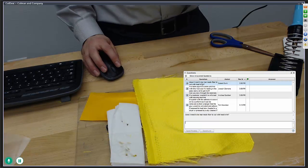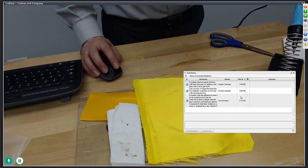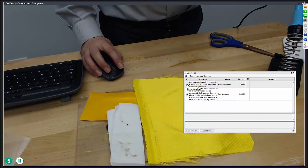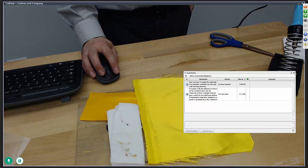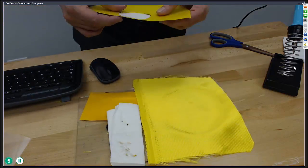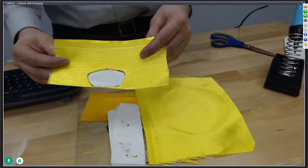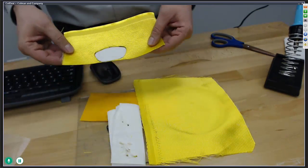Yeah, absolutely. They can sew through it. Someone asked that before. So I'm going to pause on the questions for a minute, and we're going to come back. The last one was about sewing it. But yes, you can sew through these and embroider them. There are folks that do it. Different strokes for different folks. Everyone do what they like to do. Some folks will go through the whole process with the heat seal and everything and then sew it.